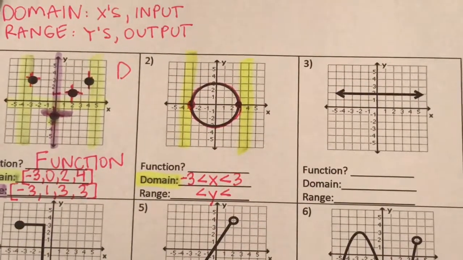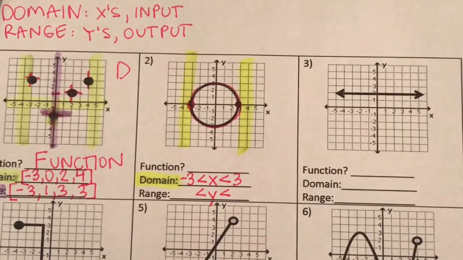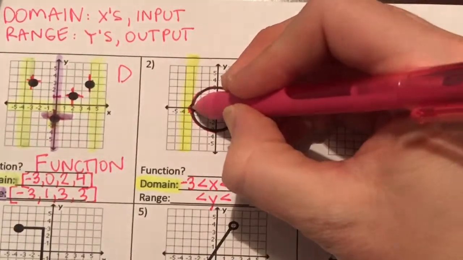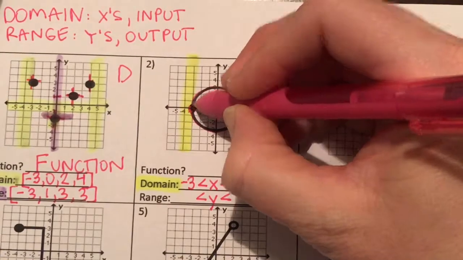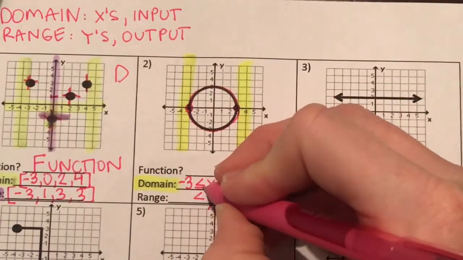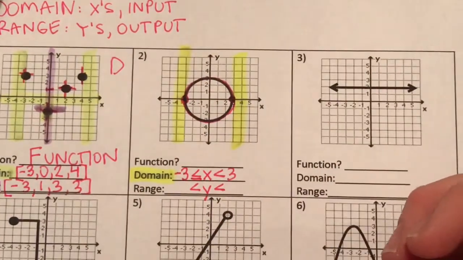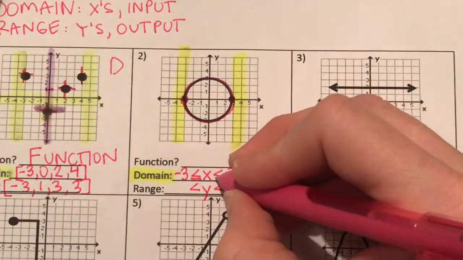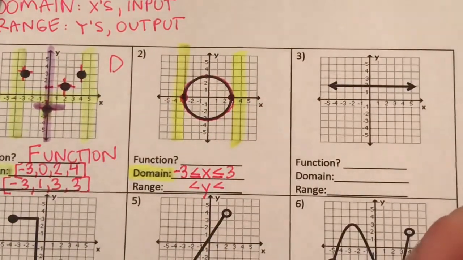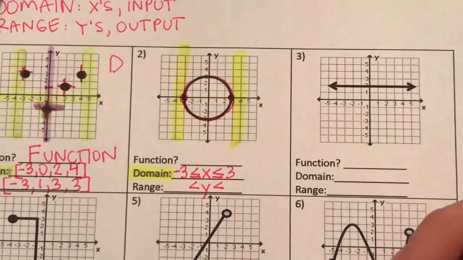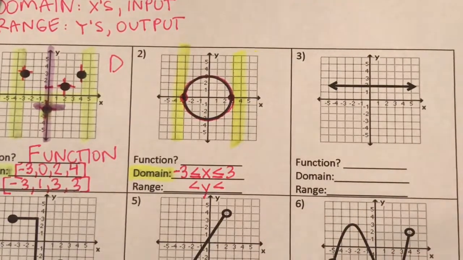And so to make sure that we have our signs right, if you look, this is a closed point right here. It actually hits that point. So I'm going to put a line underneath my inequality sign. And then also on the right-hand side, it also hits. That is an actual point. It is closed. So I'm also going to put a line under that side. And I have just found the domain for this function, or this continuous.